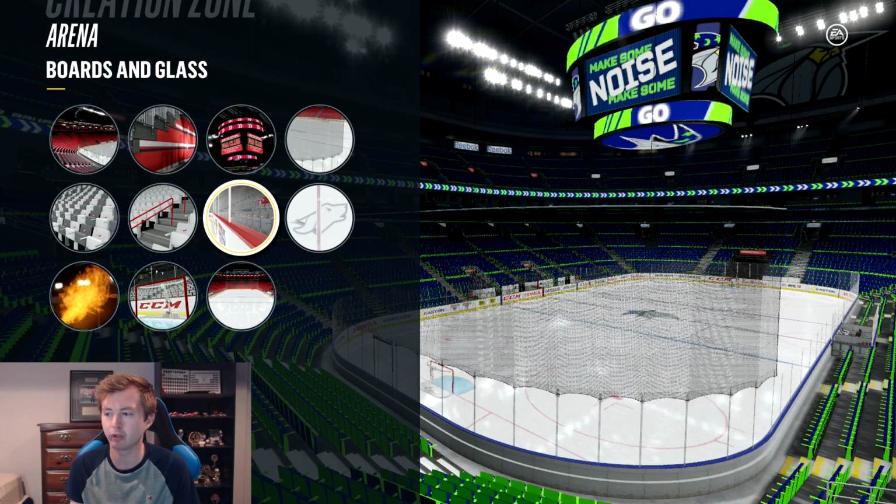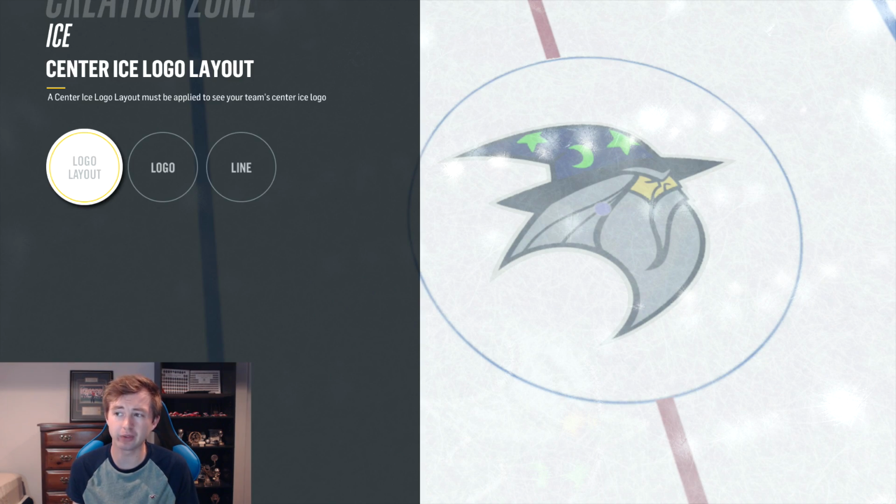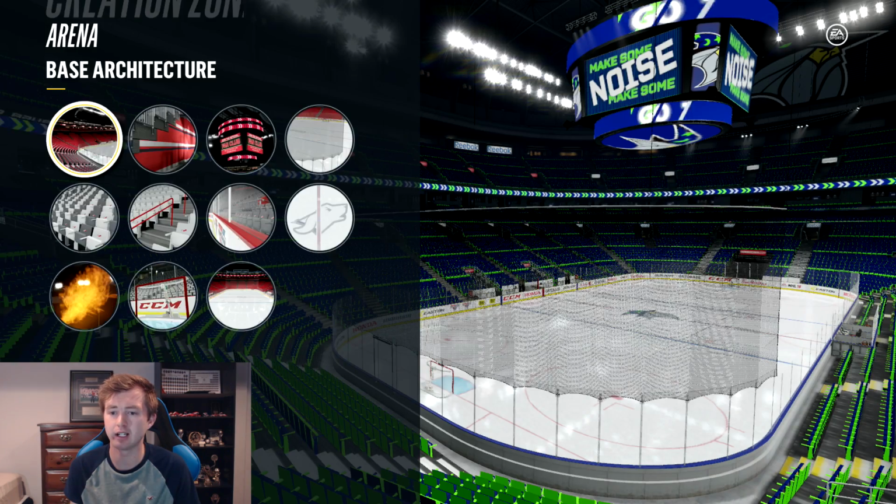I think everything you can pretty much see here. Home ice looks pretty solid with the logo. I decided to go with the one without the stripe through the middle. I think it looks a lot nicer.